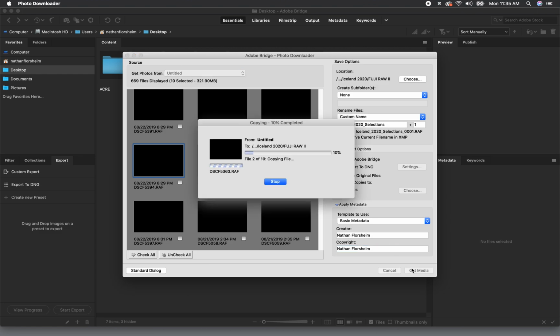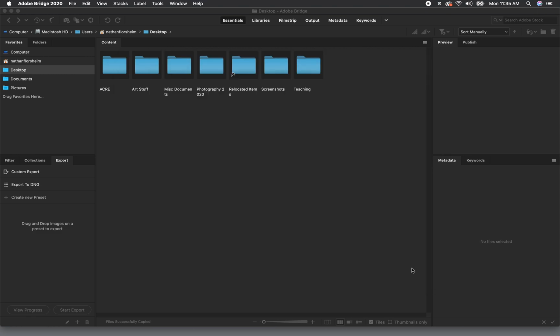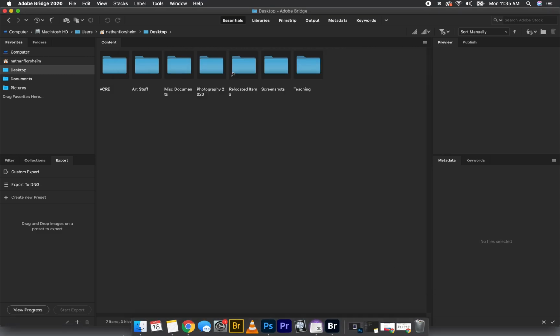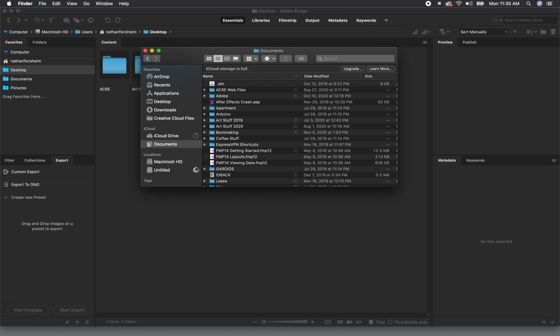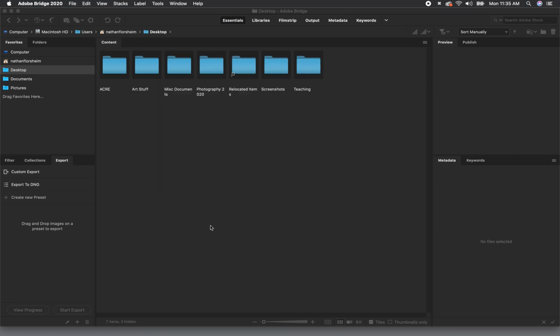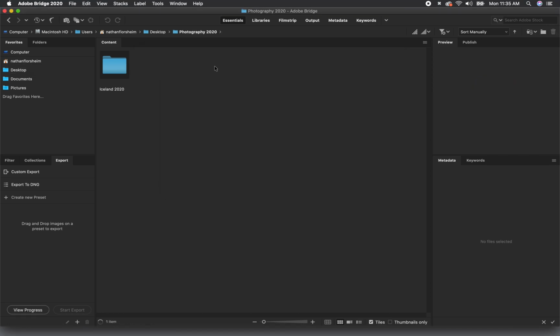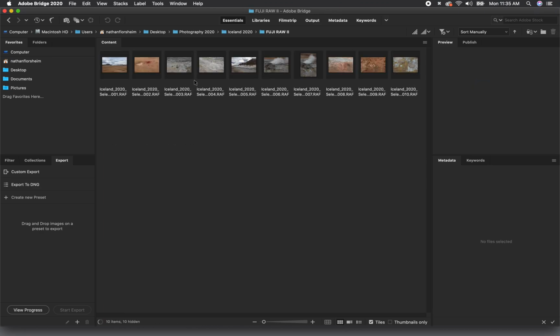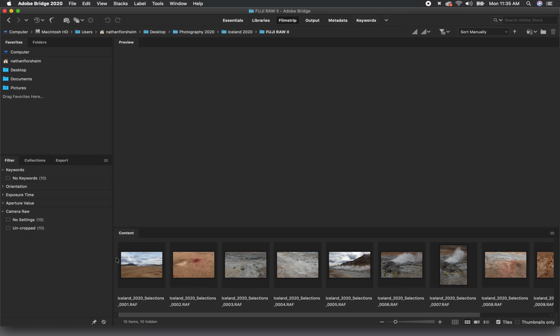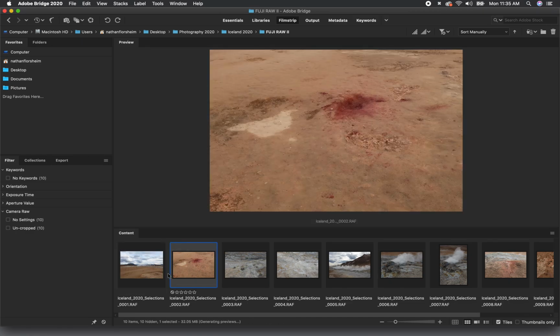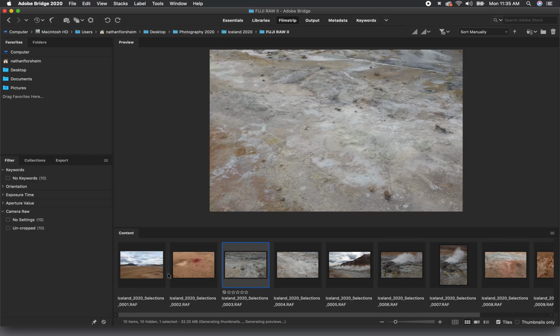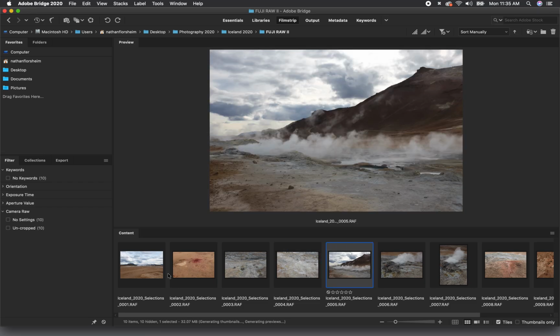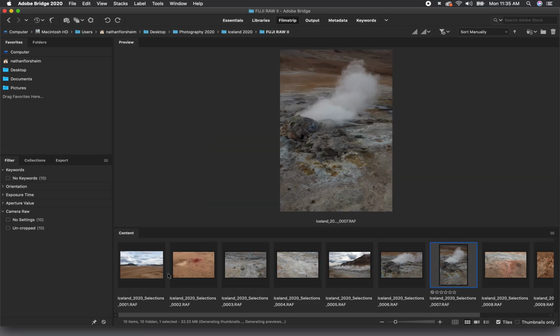You can now hit Get Media to import your files, and once they have fully imported, you can close out of the importer itself. However, to eject your device, you are going to have to navigate to your Finder and eject it there. You can now go to your photography folder in Adobe Bridge, and you will see that your Fuji Raw 2 folder is there with all the images you imported. And if you look, they will all be renamed already, so you do not need to do that. You can go ahead and do the 5-star rating system that we went over earlier, and you are good to go.